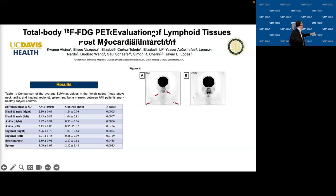The lymph nodes on the armpit, there's 3 or 4 on there. There's 3 or 4 on the other side. And there are lymph nodes on the neck. This is the thyroid right here, and these are the lymph nodes on the neck. So we got a call from the radiologist about this. Oh my God, your patient had a heart attack and now may have lymphoma. Call the cancer doctor to find out about their lymphoma.